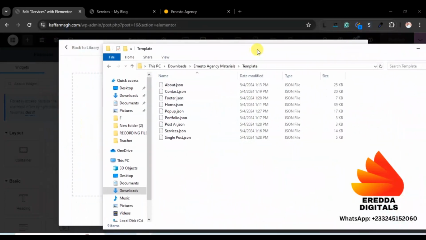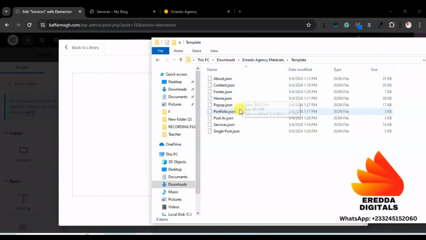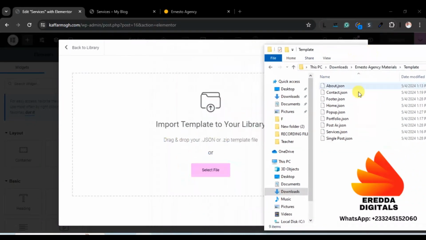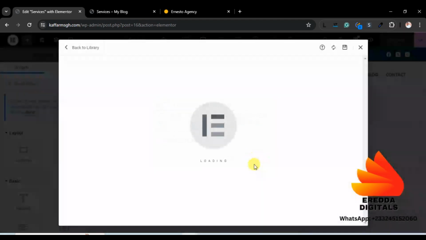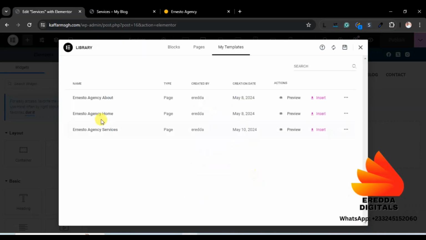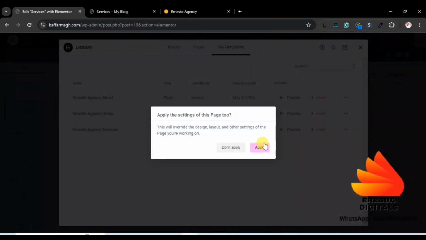Let me locate the services. I will first drag this one to the side and pick the services and drop it. I will check this so that next time I don't have to enter this again. Continue.